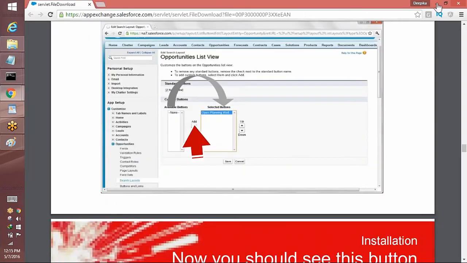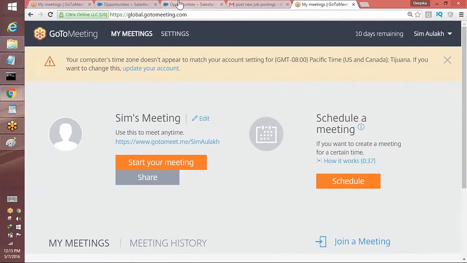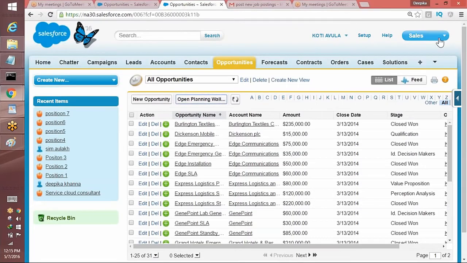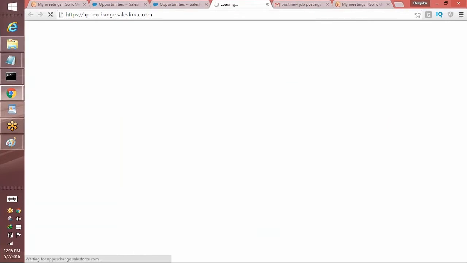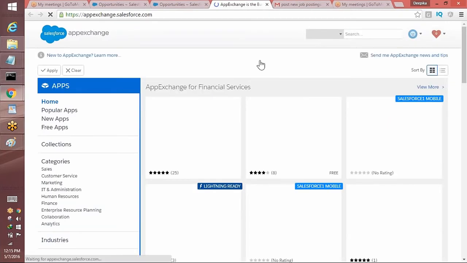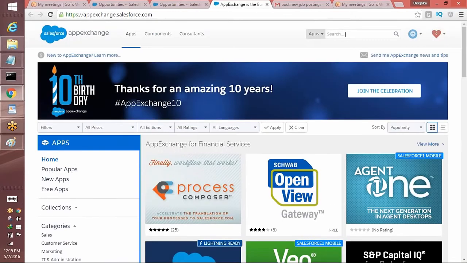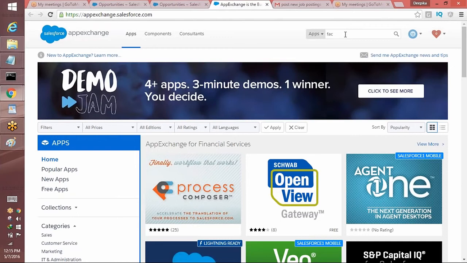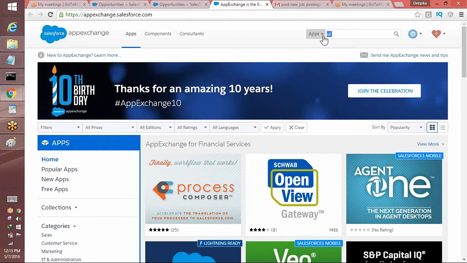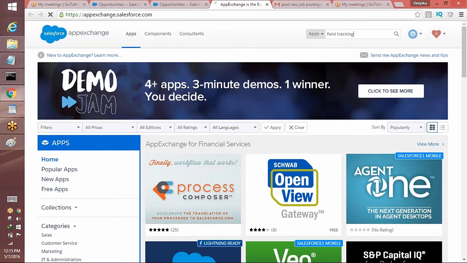Next thing that we have here is another one. If we go back to the App Store, we've already installed this app, we don't need it. And then if I go back to my App Store one more time, there is another one that we have. There is one for Facebook and all those, and there is another one for UI. Let me see the field tracking. There is another one, which is field tracking.